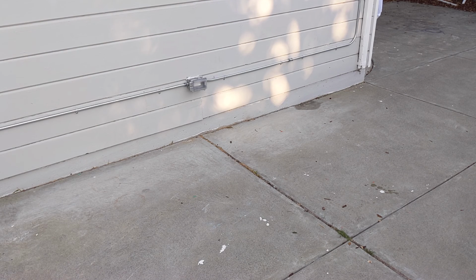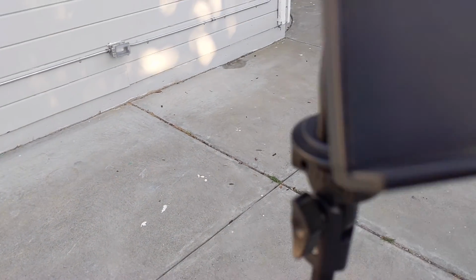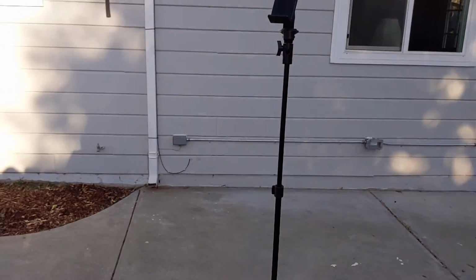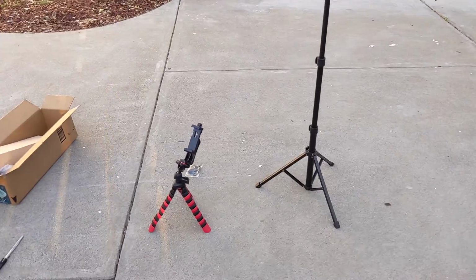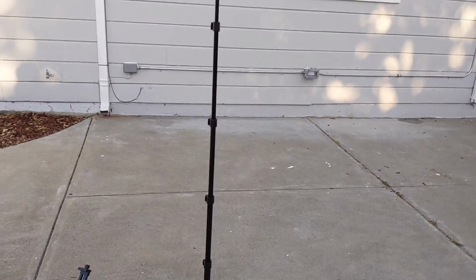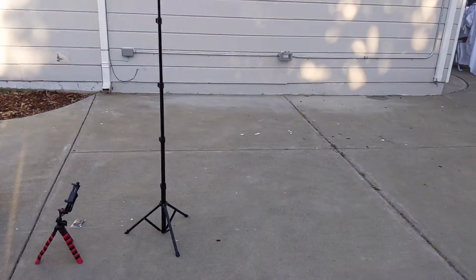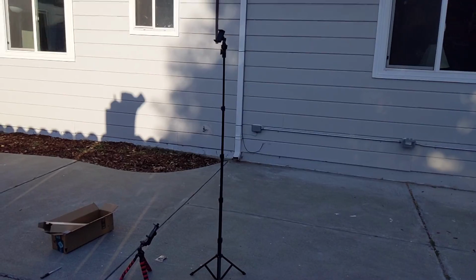So I'll put this down and I'll show you guys the actual tripod right here. This is the one that I was using on the floor when I was unboxing this. And this is the new one. And I'm pretty excited to have this because it's going to help me review a lot of other stuff.